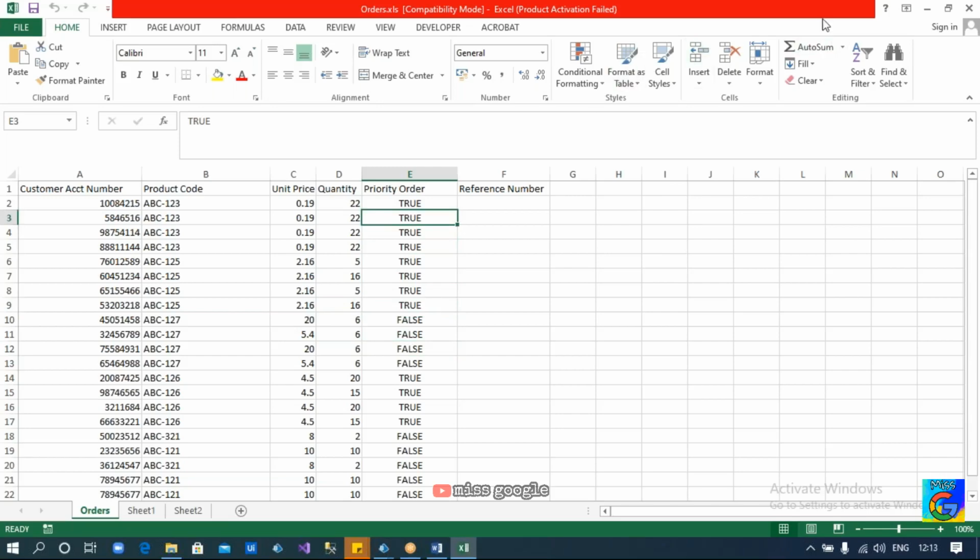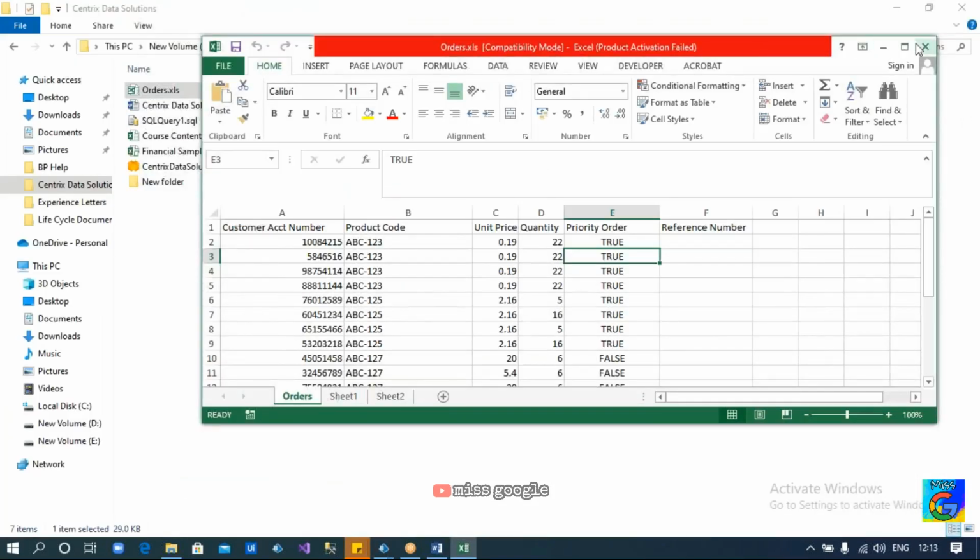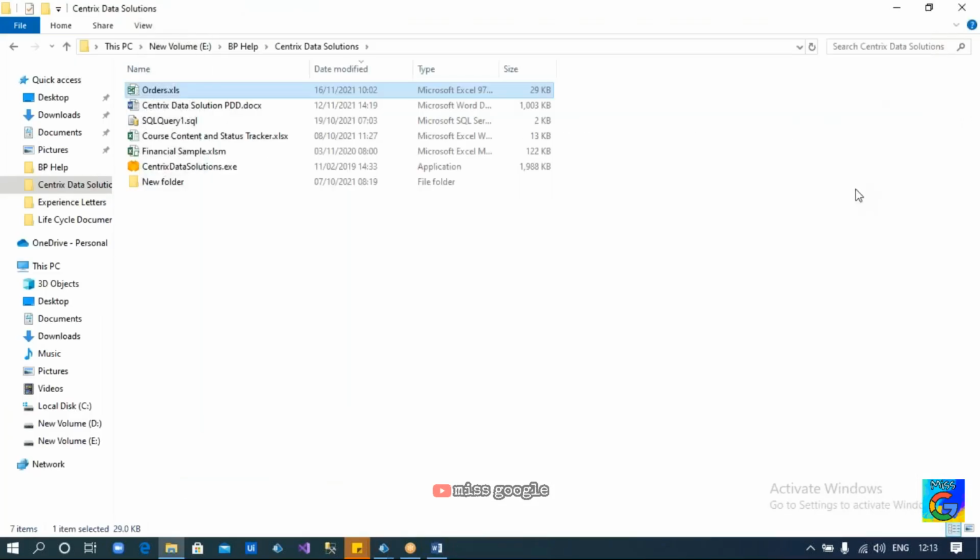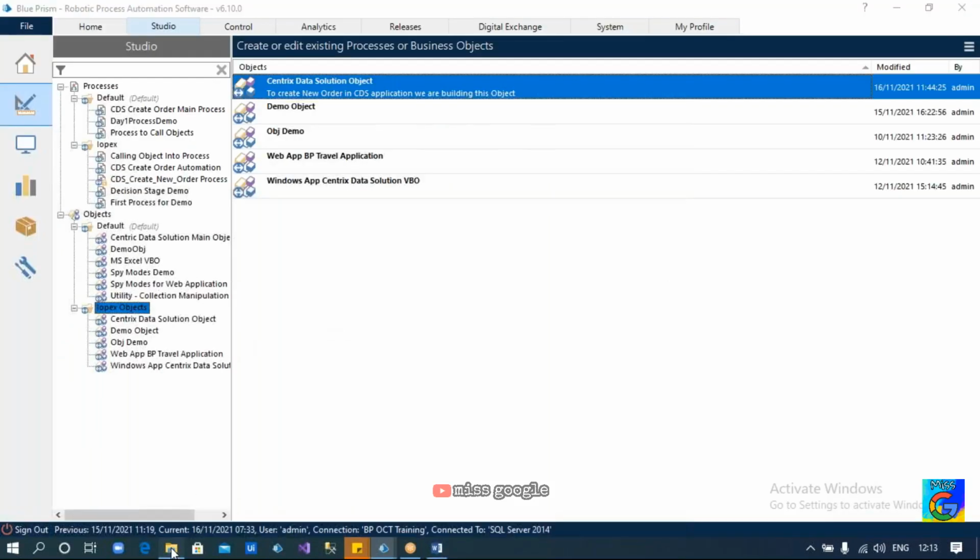To read the data from such kind of applications like Excel, Outlook, SQL Server, Oracle databases, we will be using VBOs.